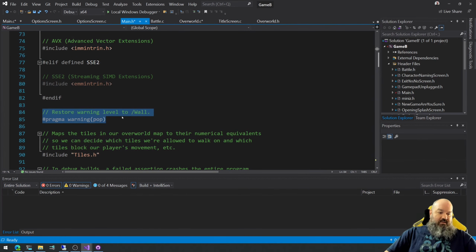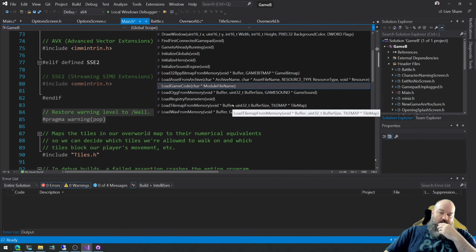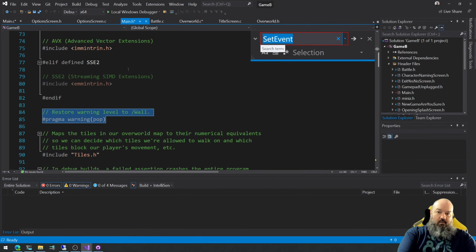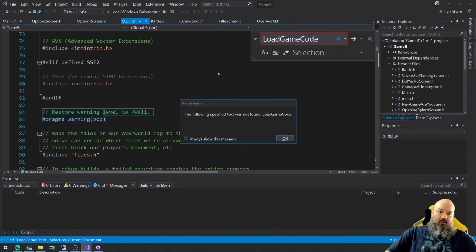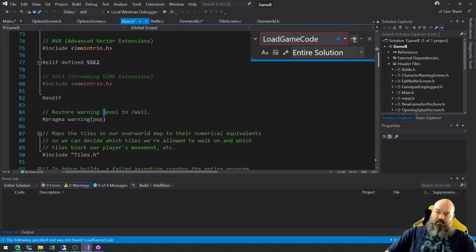Okay, now at this point we go back to GameB.exe. We need to first go to load GameCode, which is the current entire solution. Load GameCode.